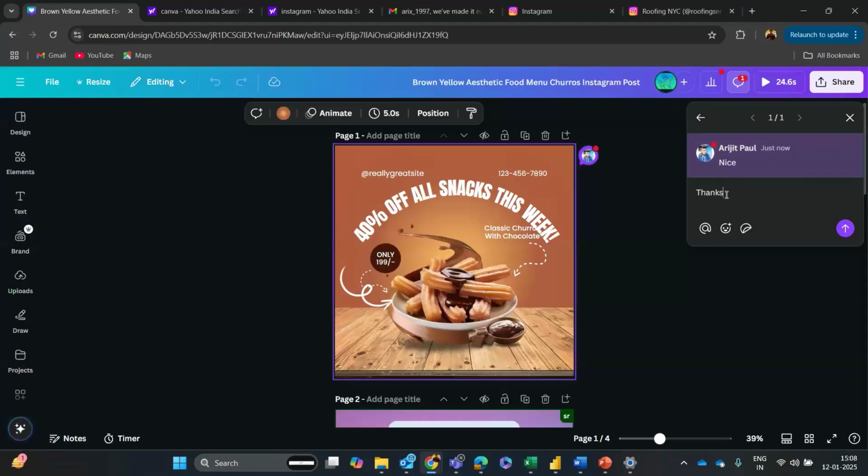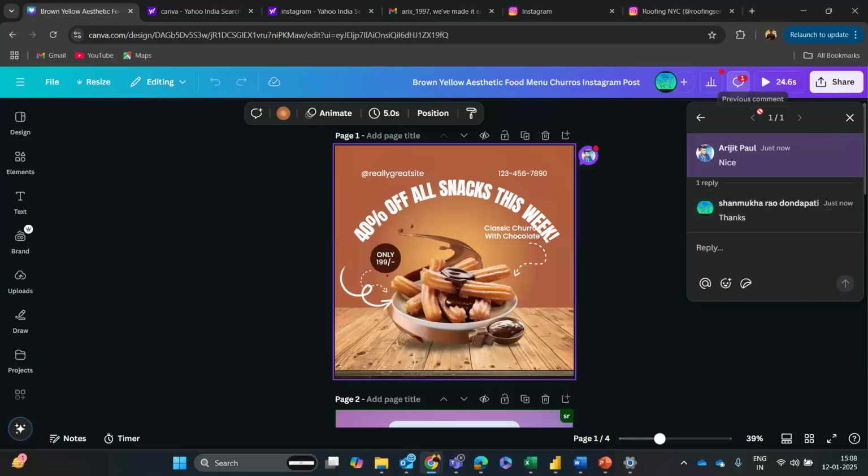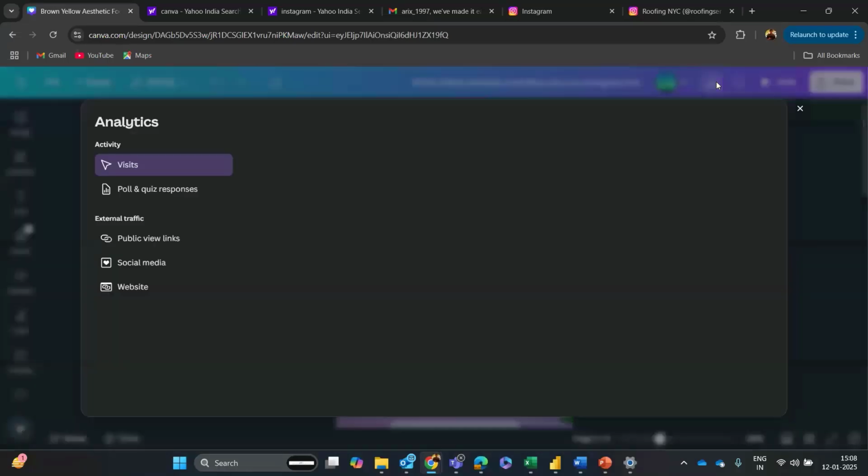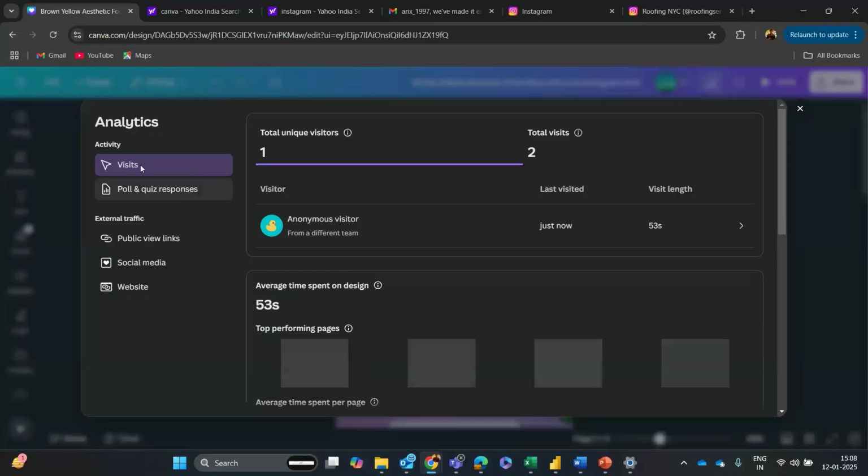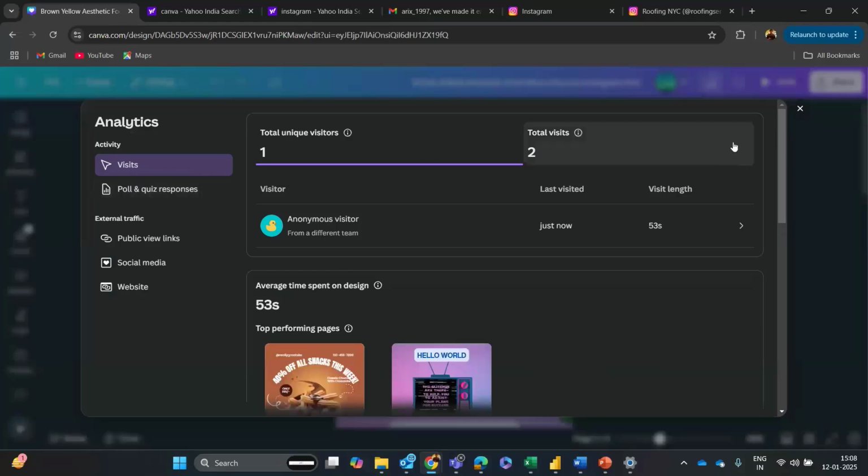We'll reply to this with thanks. Now we can add emojis here. We can make this amazing in our way. And we also see that there is this analytics bar which opened up as well. With the analytics bar, we can see real-time analytics on our Canva content.